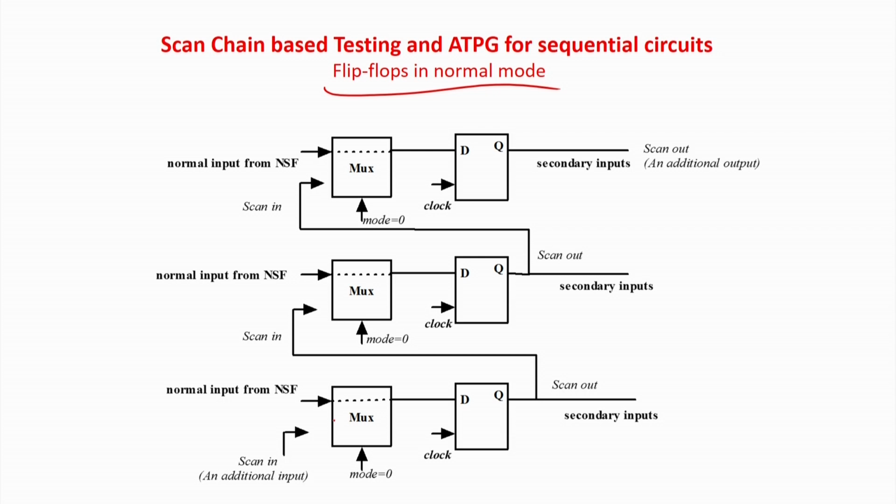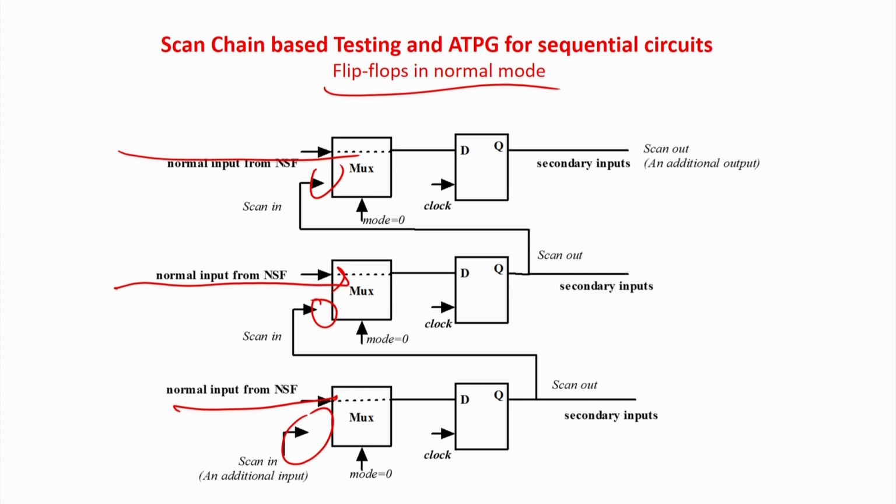So, you can see now the scan in and the output of these, all these lines are cut. So, lines from the combinational circuits, the next state block, are all coming to the flip flop. That means the circuit is now operating in the normal mode. At this step, you have to apply your test pattern and you are going to do the job.